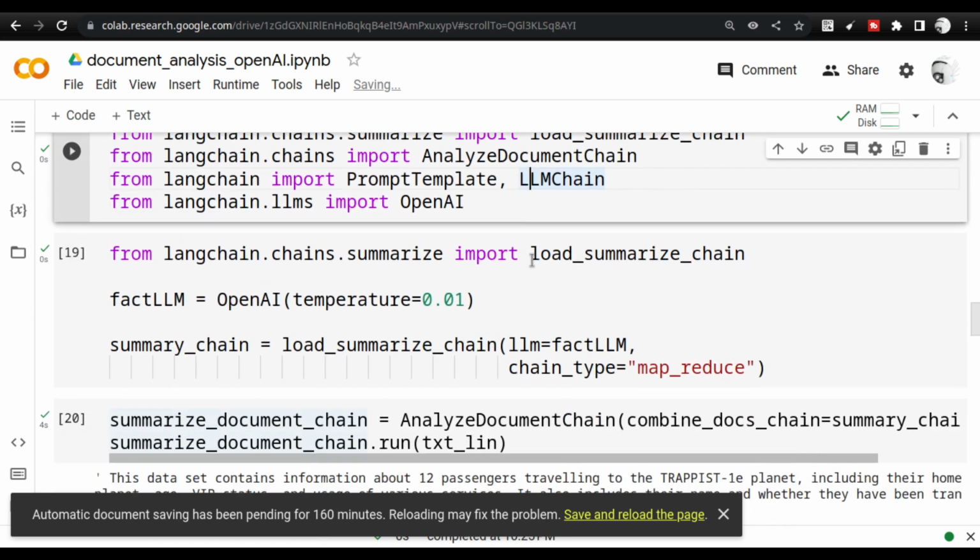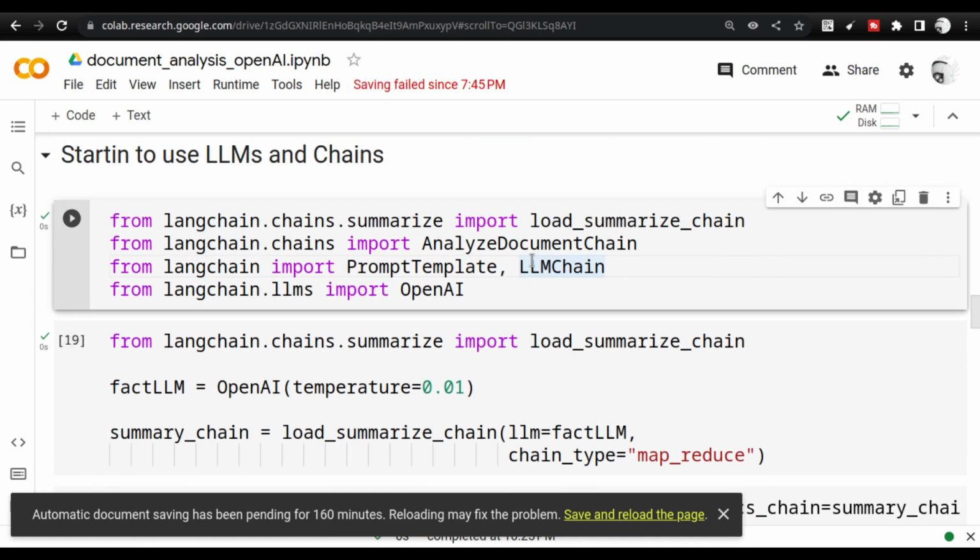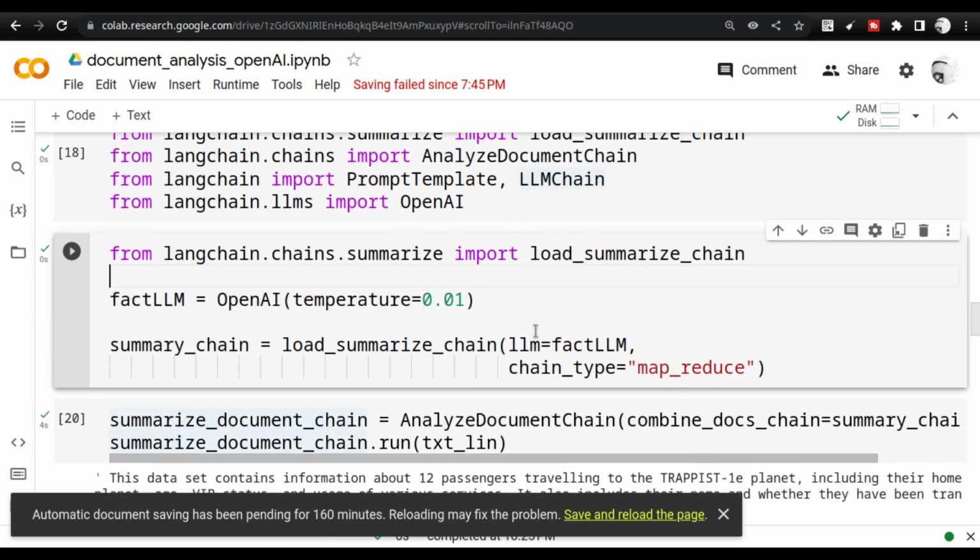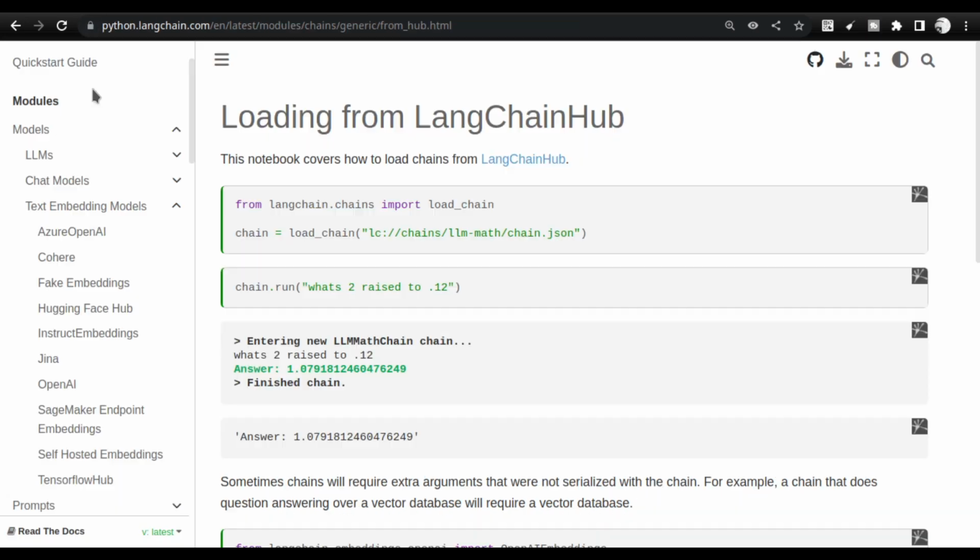So now this is all the basics. We have come to a level where we have the vectors with us, and they are stored inside the database called the vector store. This is the step where we are going to interact with that vector store, and using that method we can interact with the text documents themselves. This is the very basic way of interacting with the vector stores, by using the load summarize chain or various chains that are already available.